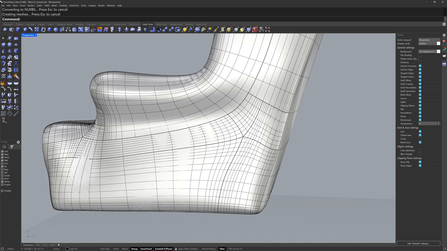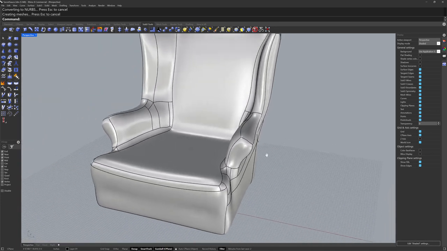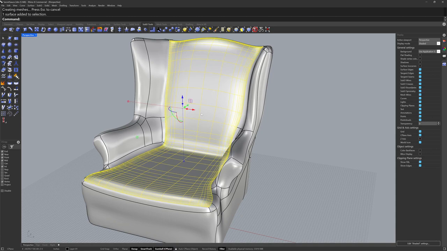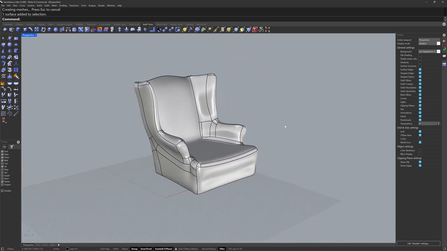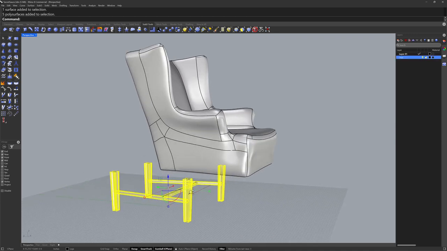Anywhere we had more than 4 edges intersecting, the ToNurbs command will not pack those into a single surface, but anywhere that you had a clean flow of quads, that will be one single surface in the poly surface. And with this closed solid, we can merge in or subtract other solids in the scene.